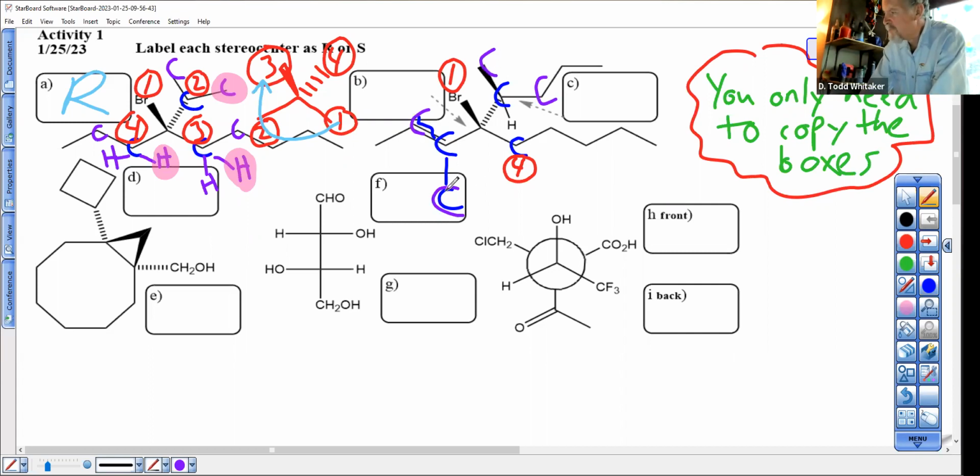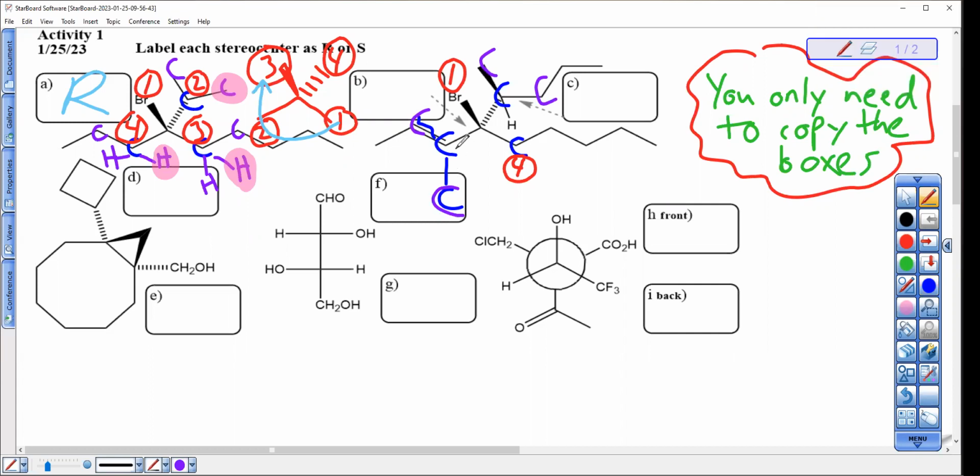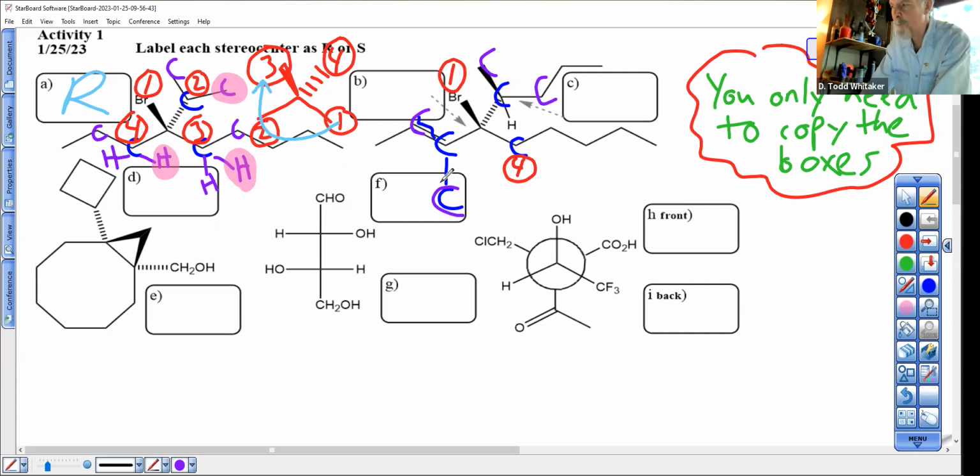Twice to C, twice to C. So they're still tied. A double bond can be thought of as 2 single bonds for the purpose of R and S. I said for the purpose of R and S. Don't do it for anything else. Okay? So which of the purple C's do you like better?